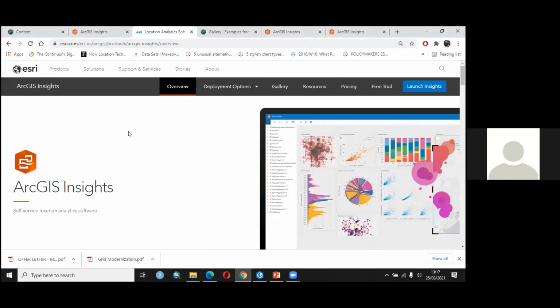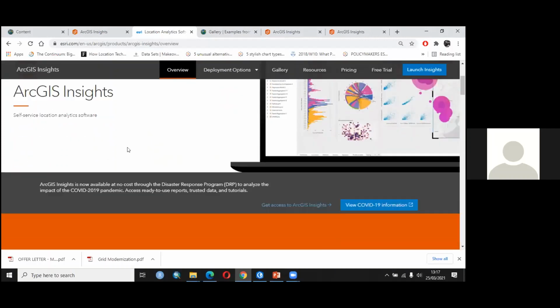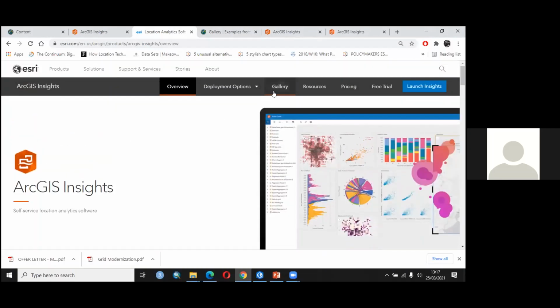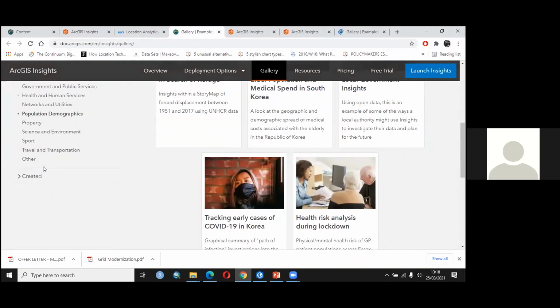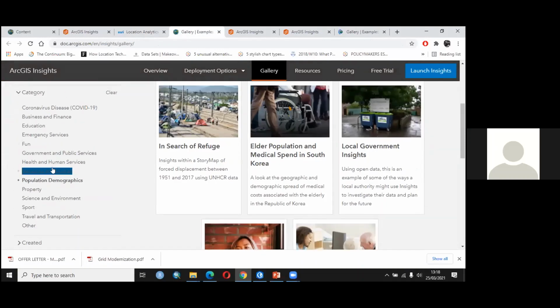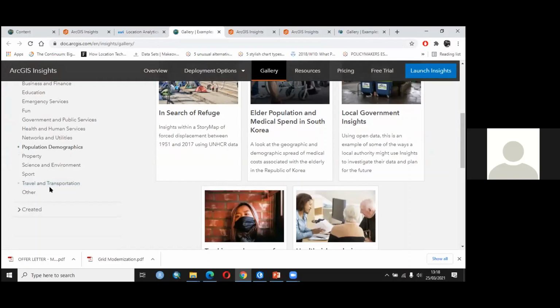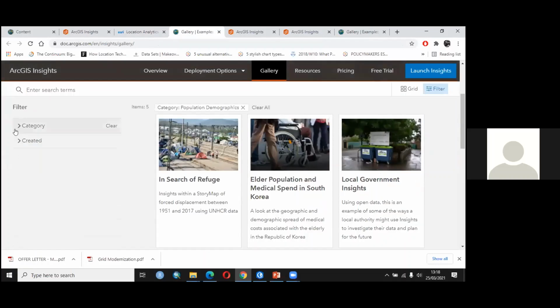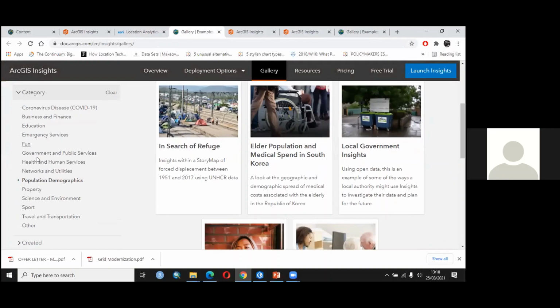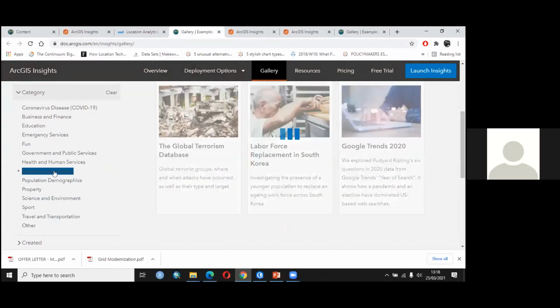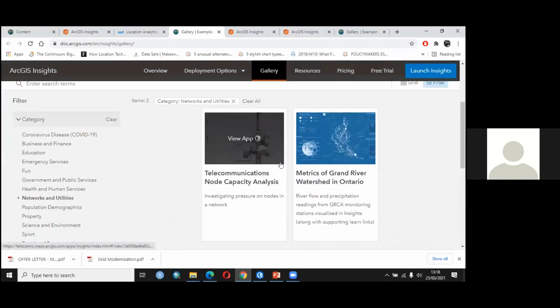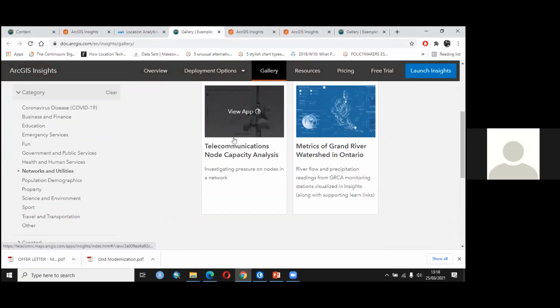As soon as you go on Google and type in ArcGIS Insights, there's a landing page with a gallery page as well. The gallery page is really to allow you to view what other people have created globally. And you'll notice that you can filter the gallery by the industry you're in. So ideally, if you're interested in utilities or transportation, then you're at liberty to filter that. Networks and utilities. So you're able to see how other telcos or other utility industries are consuming ArcGIS Insights.